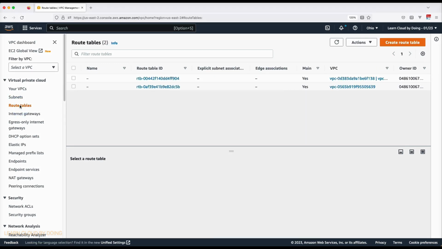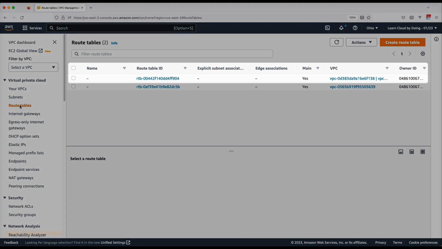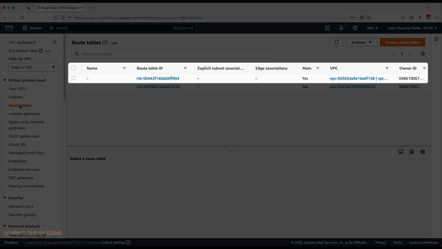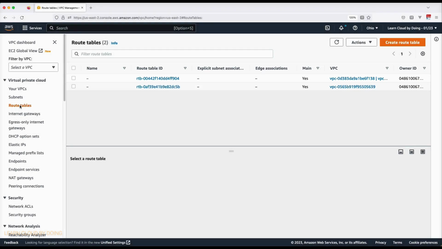When you create a new VPC, AWS creates a route table that associates all existing subnets by default. Name the existing route table, and create another one.